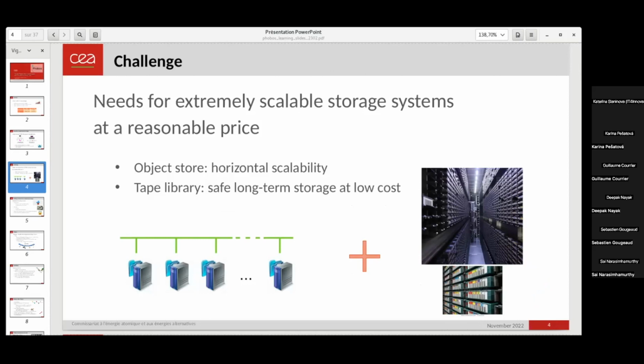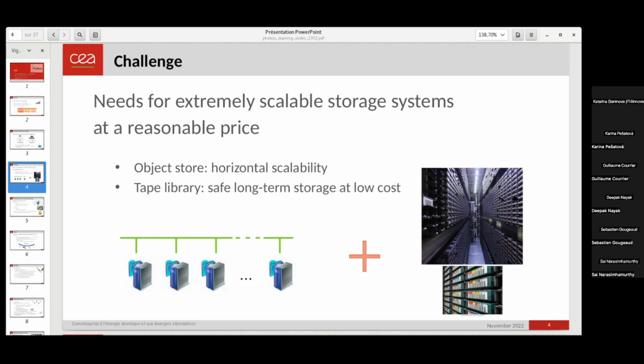But also, as Katerina said, Phobos is used because it's able to store data on tapes. And why is it important? It's important to be able to store data on tapes, especially if you want to store exabytes of data, since the cost of having an exabyte of storage on disks or on flash would be too high, especially in terms of energy consumption.